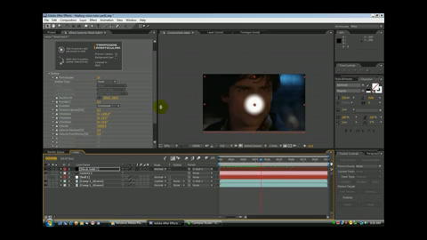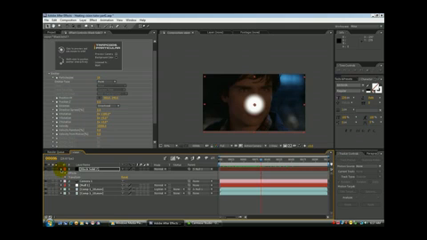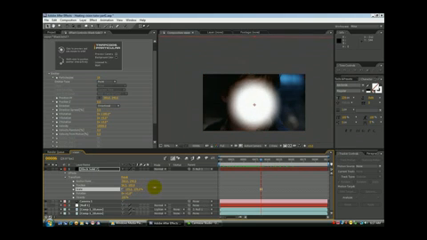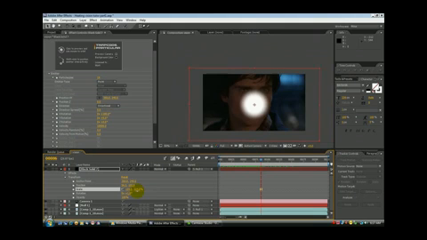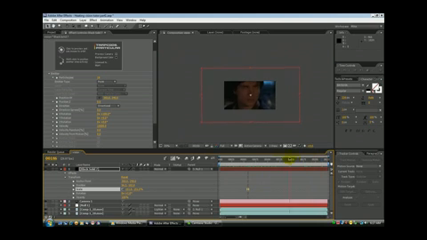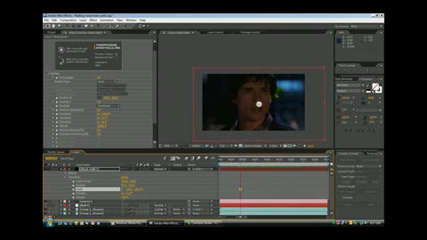Okay, so then now what we need to do is scale up our layer. So go to transform, scale, and scale it up a lot. It's got to be big enough to where it's not ever gonna go out of bounds from our motion here. Like that. Could probably make it a little smaller maybe. You just want it bigger than the comp, depending on after you see how the null moves it around, depending on how much motion you got. You gotta have this outside your footage the whole time.